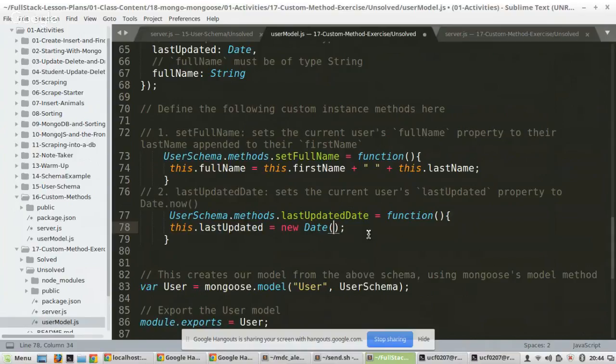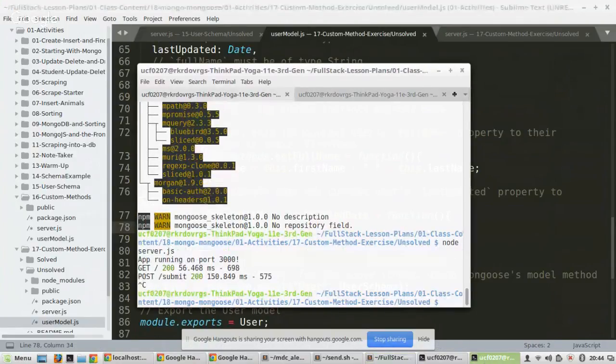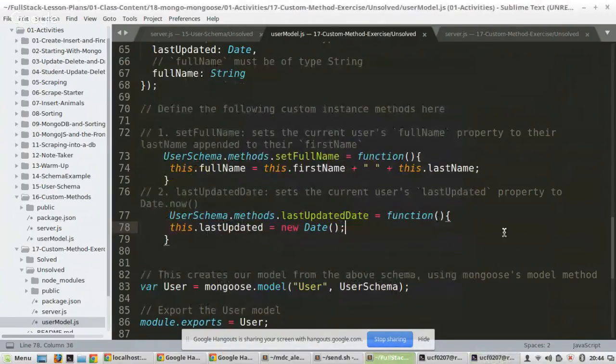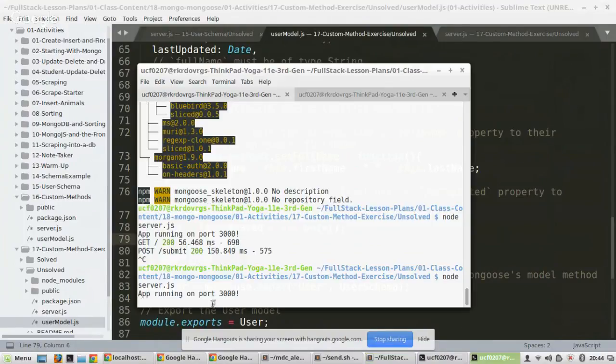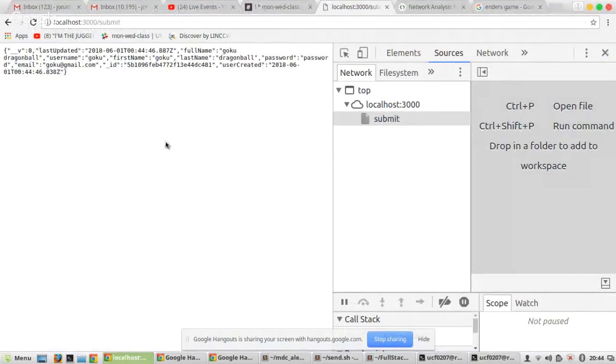Does it want the number since 1970? Oh, the timestamp. Yeah, let's try it like this. I think this will work. They do specifically say Date.now. Yeah, they do. Let's go back to the docs. It returns this. They say Date.now parentheses. Oh, so it's a method, but a date is fine. Just a date. Yeah, that should do it as well. Just create a new one. They like Moment.js. I like Moment, but it's good to learn how to do that stuff too.